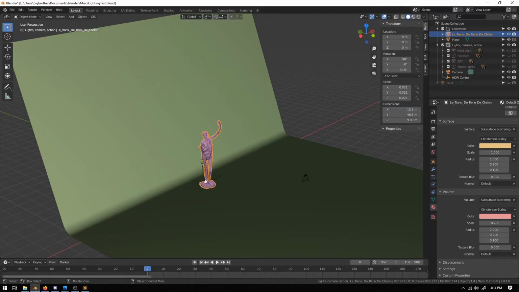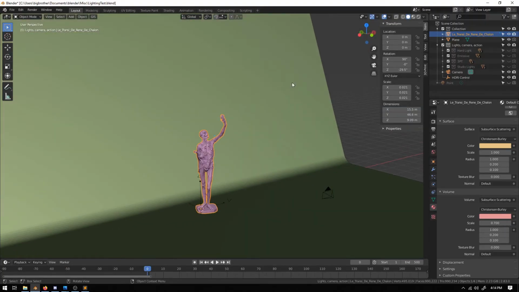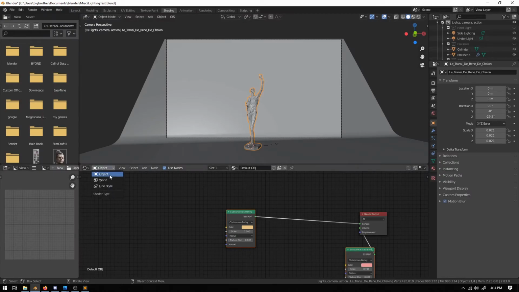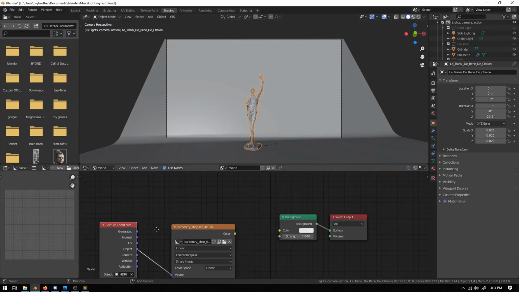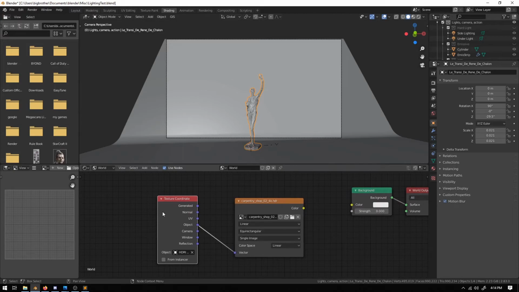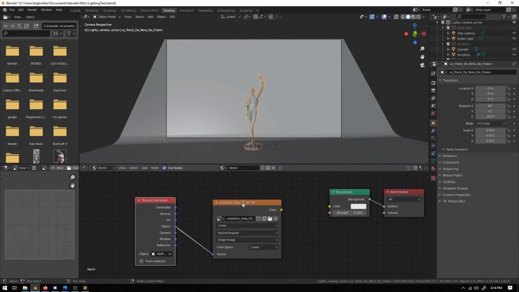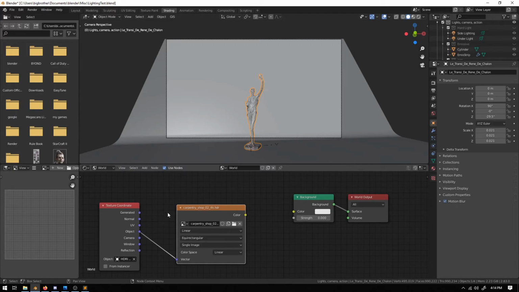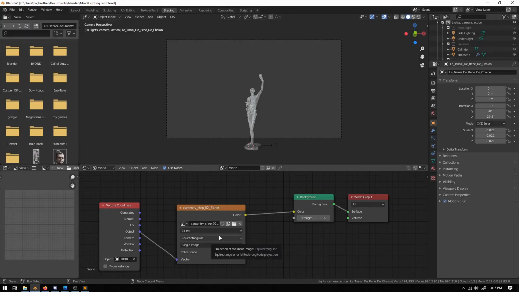So let's go back to Blender. To set this up, we're going to go to the Shading tab, make sure we are in World. We're going to add a texture coordinate, and I'll show you why here in a bit. And then we're going to add an environmental texture. Once you're in environmental texture, you're going to open up and find the HDRI image that you've got, and you're going to put it in the background of your scene. So now if we go to this tab here, whenever you're in the shading mode, make sure you've got your background strength set to 1, otherwise you won't see anything.